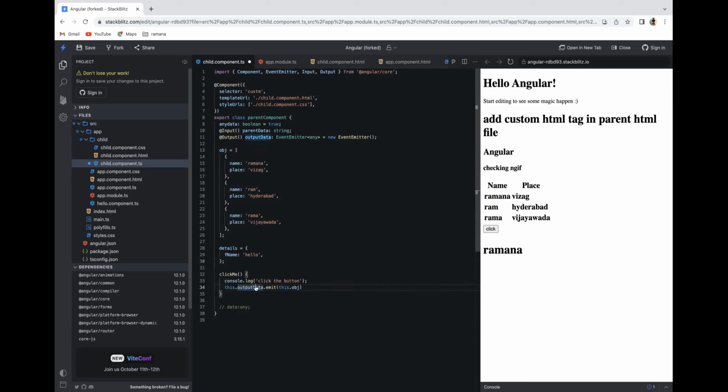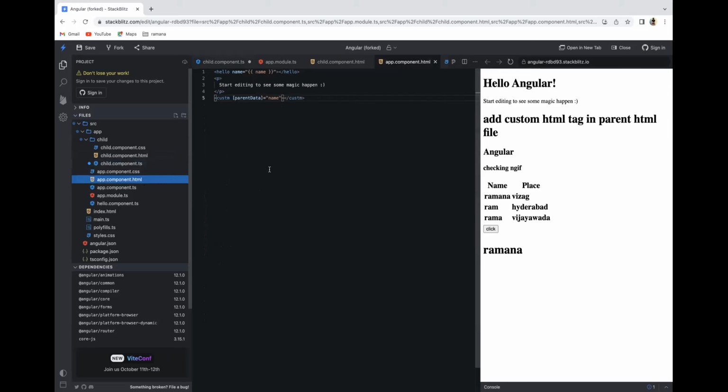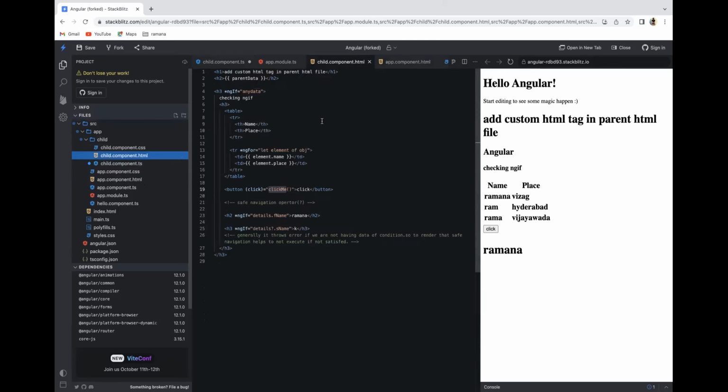Go to the app component.html file, where you are using your child component. What is the selector for your child component? Where will you check the selector?